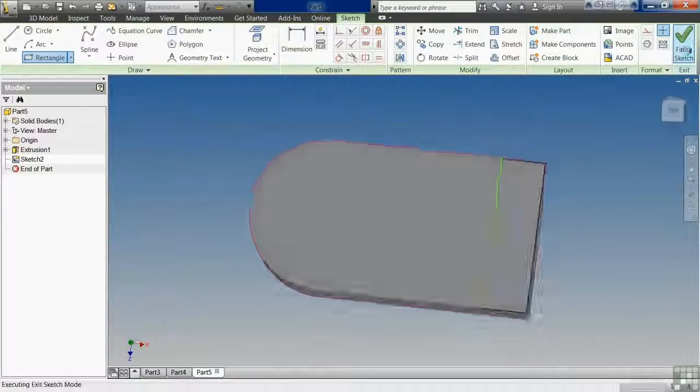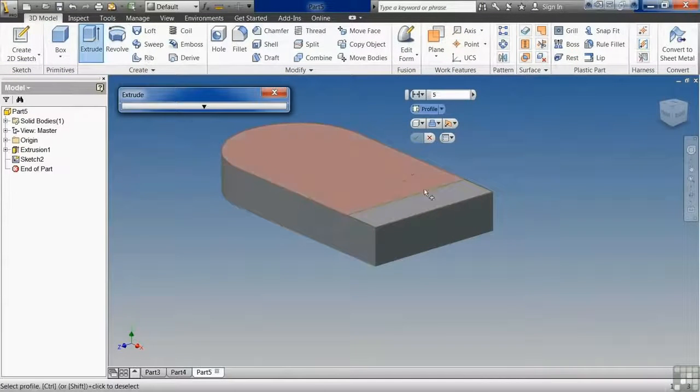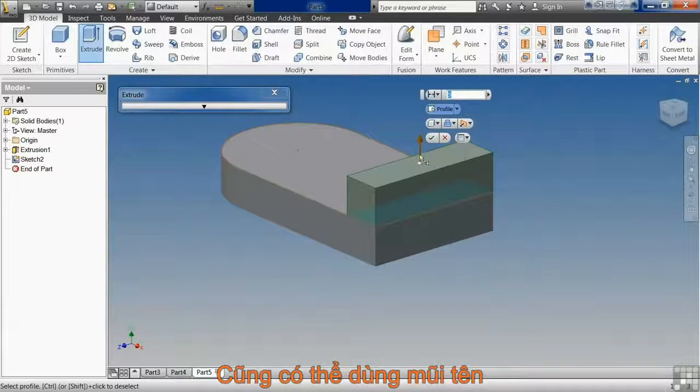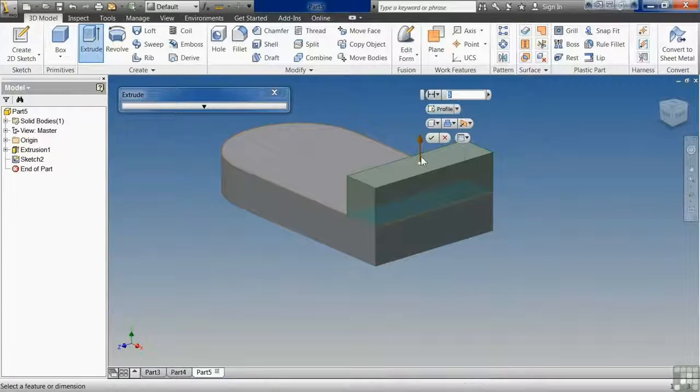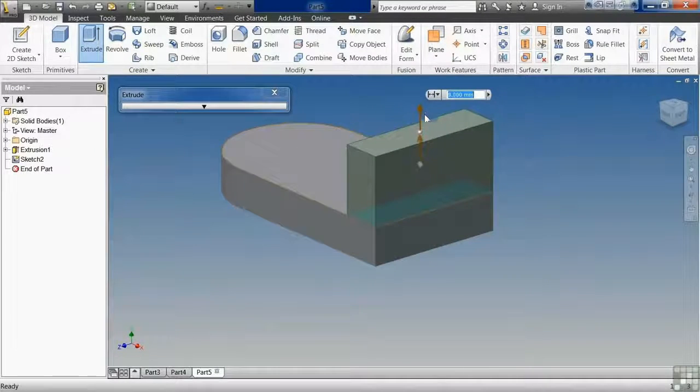Finish. I'm going to go to Extrude again, here in the top. Select Extrude. And this time, I'm actually going to grab my arrow right here and adjust my height. You can see I can just drag it to about where I want it to be. I'm going to drag mine to about 7.5. You can see Inventor tries to pop into kind of some even increments here, and it does a pretty good job of letting me pick 7.5.